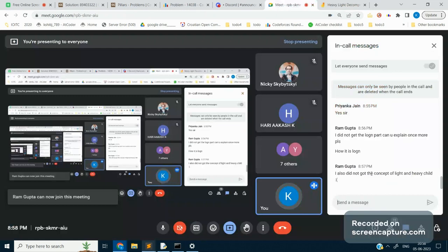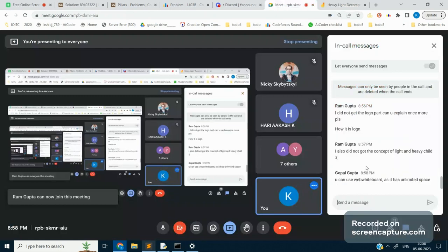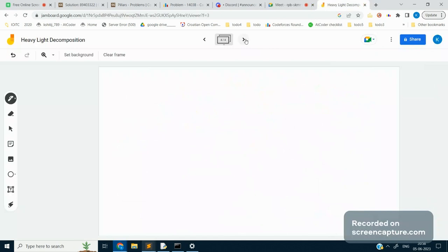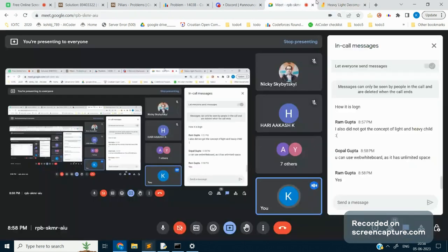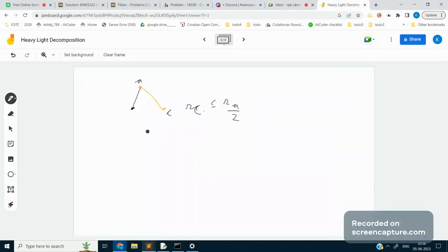So did you get that the subtree has at most half size if it's a light edge? So this is a light edge. Then size of C is less than or equal to size of A by 2. Did you get this part? Because there is another edge which has subtree size at least that. So did you get the half? Okay. So if you notice, this can be written as size A is greater than or equal to 2 size C.